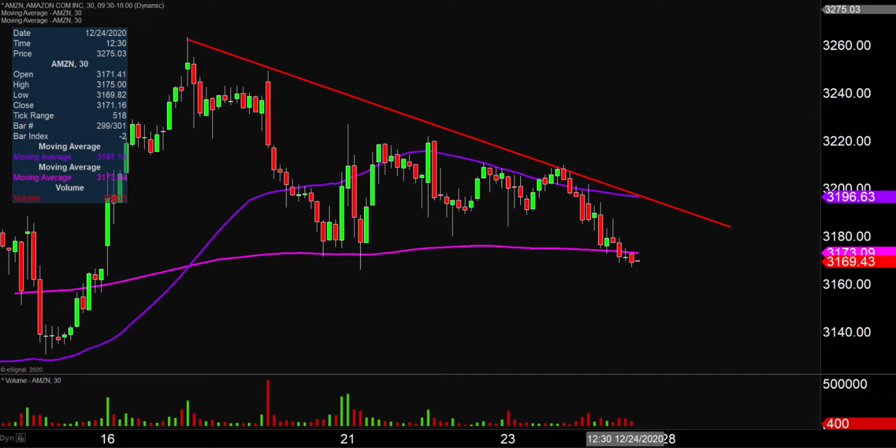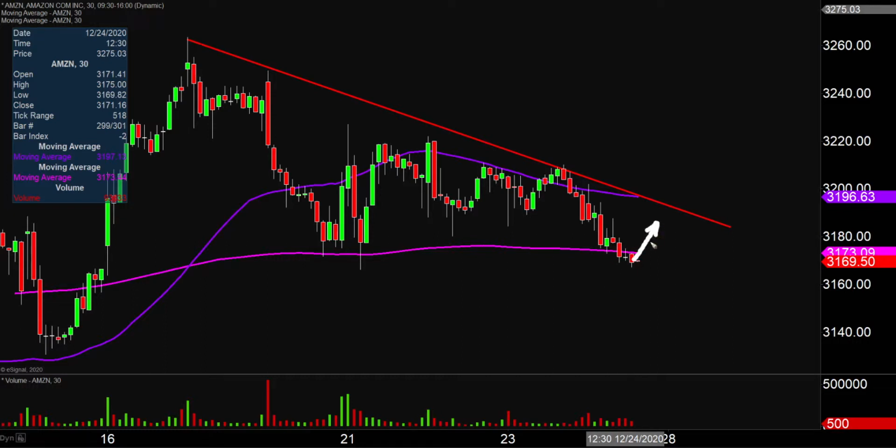But the more interesting dynamic, and I think the level and overall price movement that has captured people's attention, is in regards to that pink line right there, which on my chart denotes the very well-known 200 period moving average. And you can see that the price is now broken down below there. Now, that doesn't mean it's the end of the world or anything like that, but it is certainly something to be aware of, and that could very well be the beginning of a much bigger move to the downside.